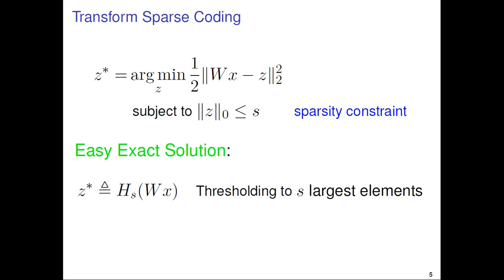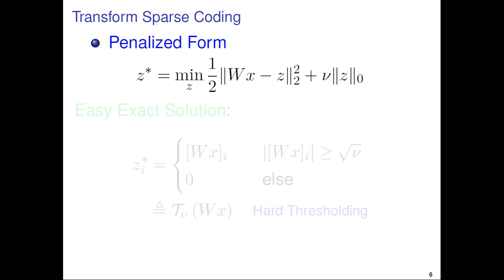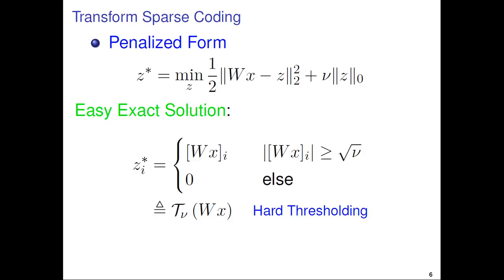Okay, so I just want to show a slightly different flavor of this. Instead of constraining sparsity, you can add a penalty which is related to sparsity. So here we again fit Wx, which is not sparse, by a sparse vector, and we do this by penalizing the number of non-zero components. Now the optimization problem is formulated like this, and it turns out that this one also has a very easy solution. You take this element by element. If the element is bigger than the square root of this constant nu, you keep it. If it's smaller, you set it to 0 and you're done. So again, a simple thresholding algorithm, called hard thresholding, gets you the result.